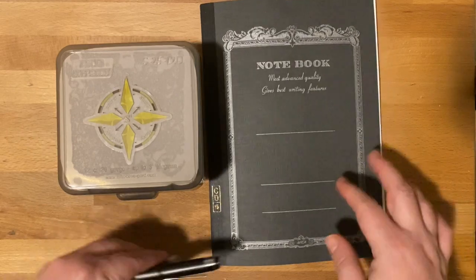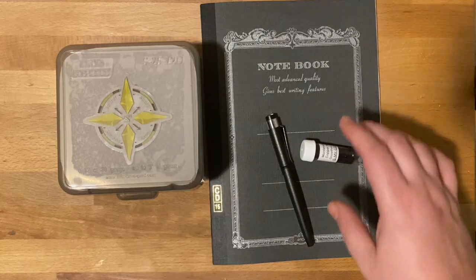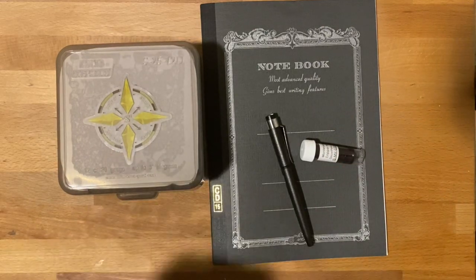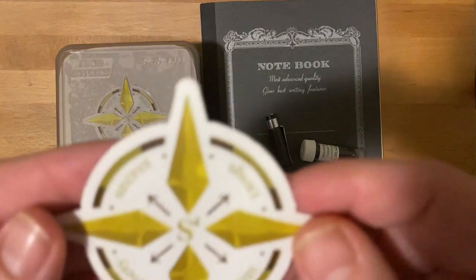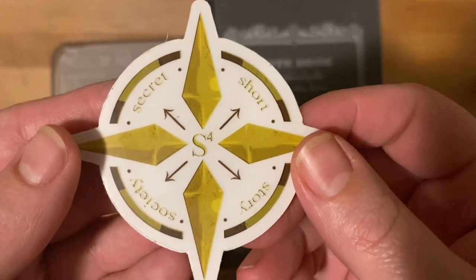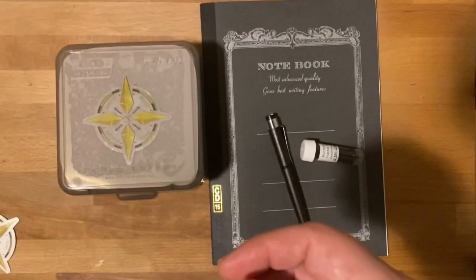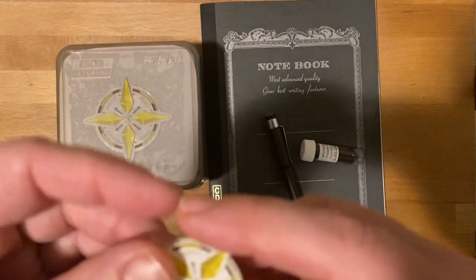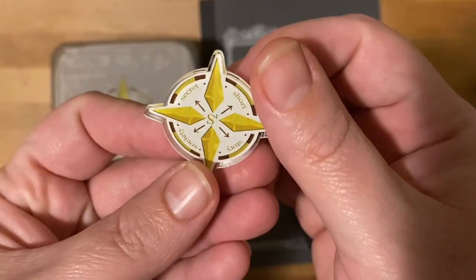So give all of those guys all your money for all the pens, all the notebooks, anything you need. Some of you may have noticed this little sticker here. Those people who are in the know — who are part of the Secret Short Story Society — guys, you're going to be really excited. So I know you have the sticker. It came from Sticker Mule. But we do have other items in process. So soon you'll be getting this pen.